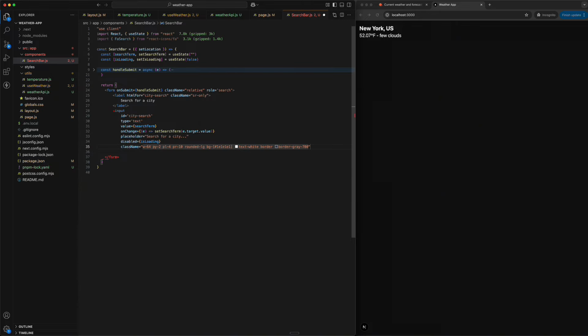Then after that, on focus, we'll do focus: this will have an outline of none. And also on focus, we'll put some sort of a ring. And the last thing we'll need to put is the color of it, so it'll be ring-blue-500. All right, I think that's pretty much what we will need for this. Okay, let me just clean that up.